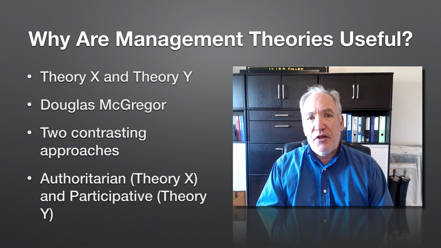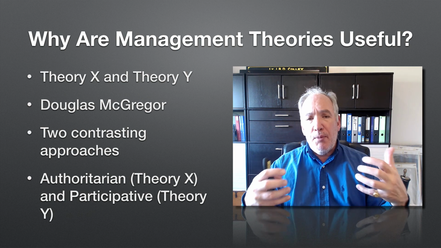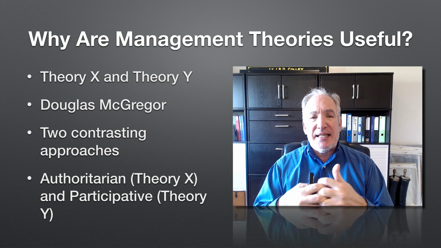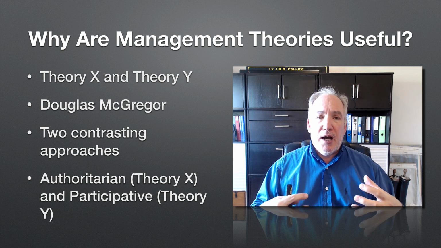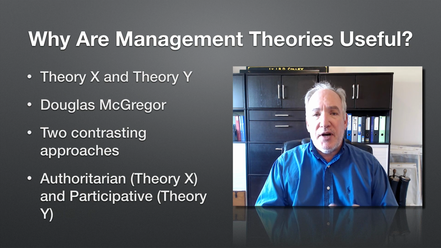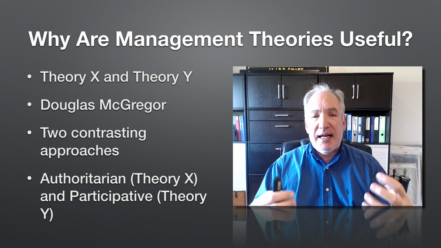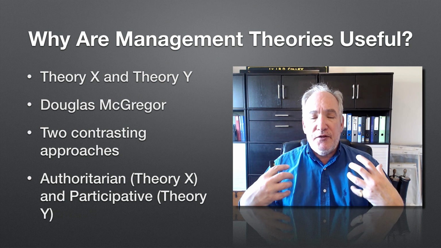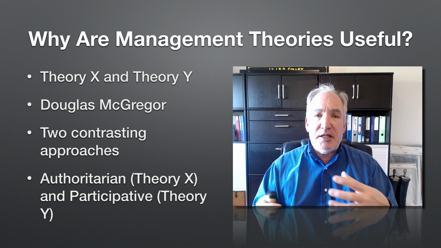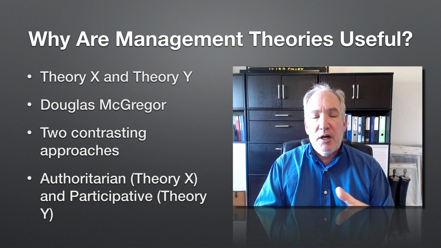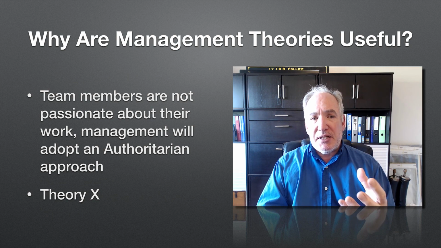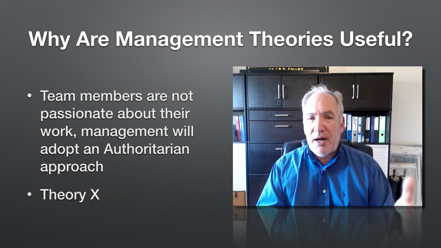Theory X and Theory Y really postulate two opposite approaches to the way you look at management, but they basically say, depending on which viewpoint you take, then you have to adopt a particular style. This was devised by Douglas McGregor, and he basically has two contrasting approaches. The first one is the authoritarian approach, which is Theory X, and the second one is the participative approach, which is Theory Y.